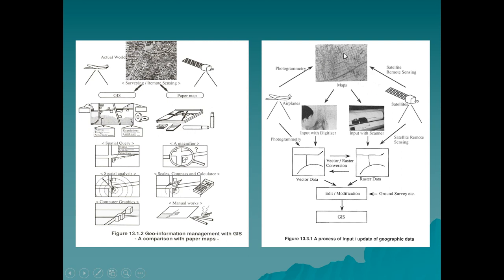So remember, we start at the beginning where we have data from remote sensing methods, satellites, imagery, or aerial photos. Once the data is collected, we need to convert that into a digital format. For example, you see the picture of the guy here, he's digitizing the map. Over here the alternative is to scan it.